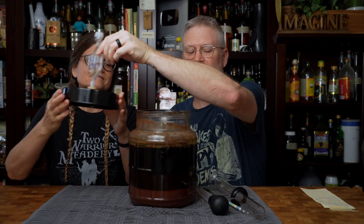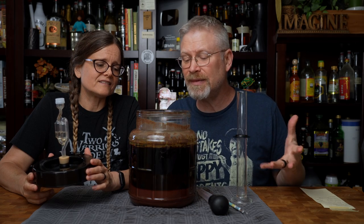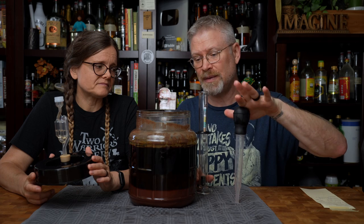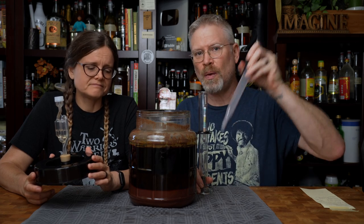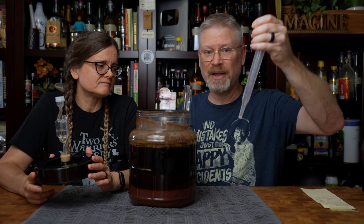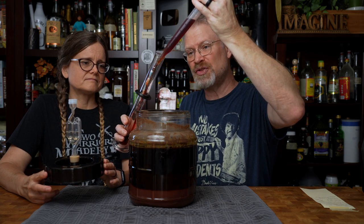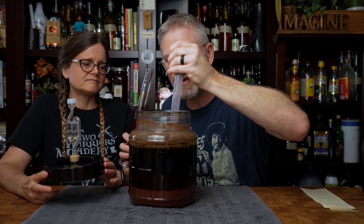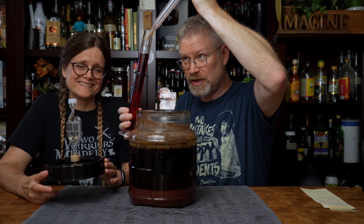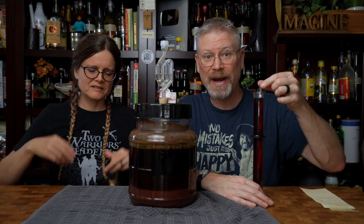It's been another seven days — time to take a look again. Still looks kind of like a swamp. There are bubbles and some black pools of stuff — I'm assuming those are oils. We're gonna rack this today because it was at 1.002 last time. I don't like having those oils in there — oils can go rancid and give really weird off-flavors. It's been going for about three weeks. The color of it is gorgeous — absolutely beautiful. It does some weird funky stuff — got to be oil, see how it's sticking to the baster. It dropped two more points — it's at 1.000 now.